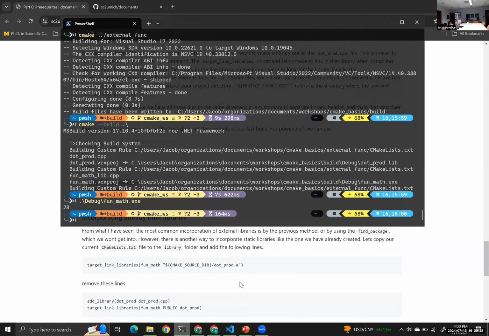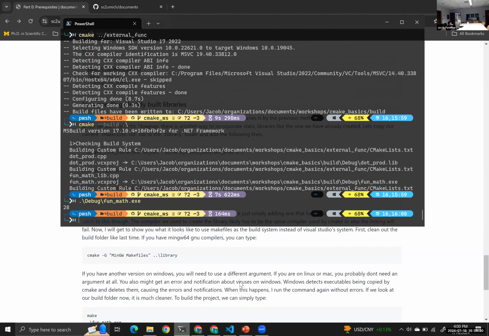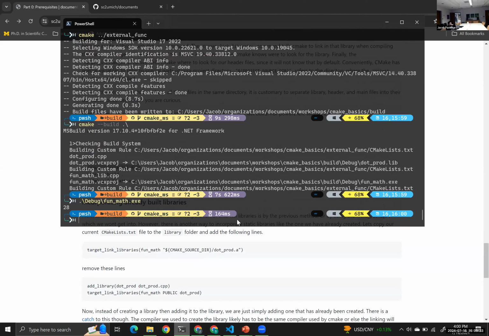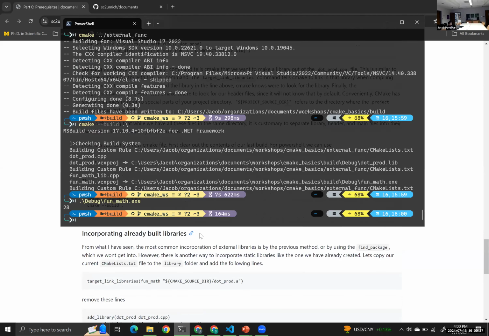Finally, the last CMake equivalent of our example. So now we have the script files, like the source code, and we can make that into a library. But what if there's already a library that exists and we want to incorporate that? Like we don't have the source code, it's already been compiled to object files, but we still want to include the functionality of that library in our project.